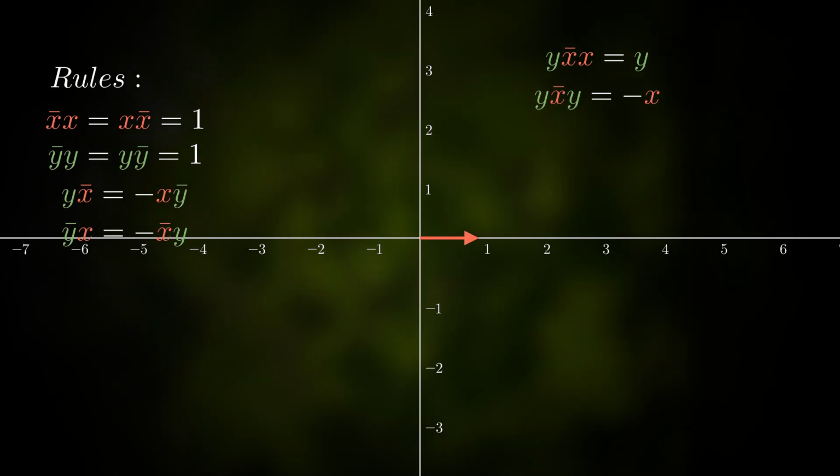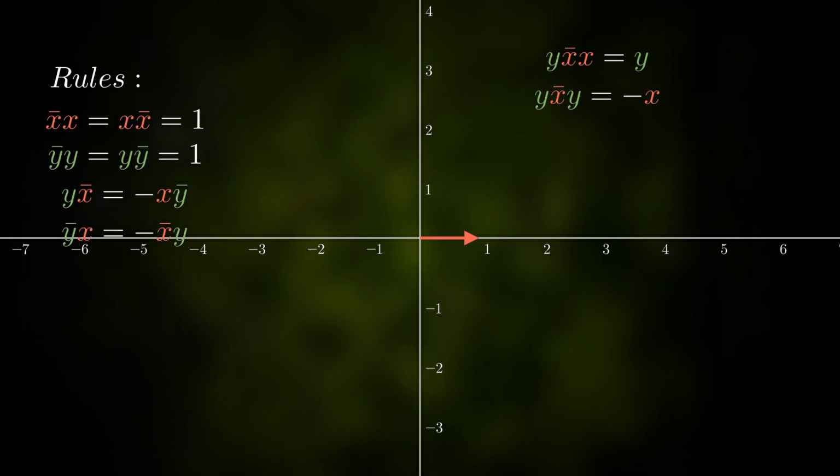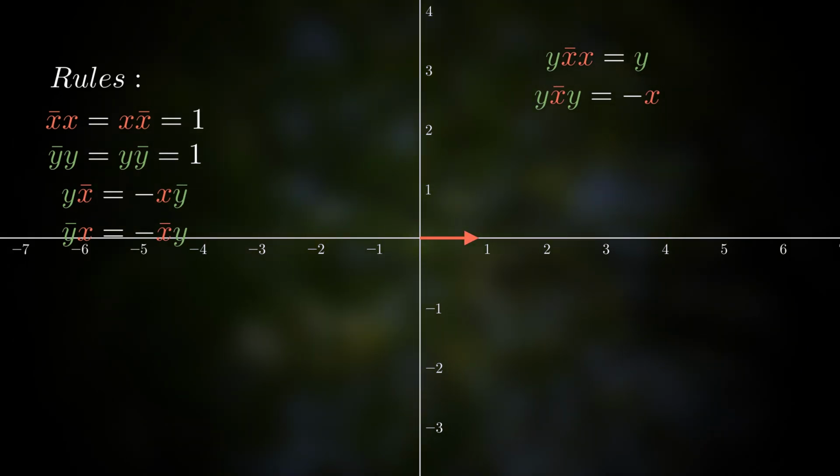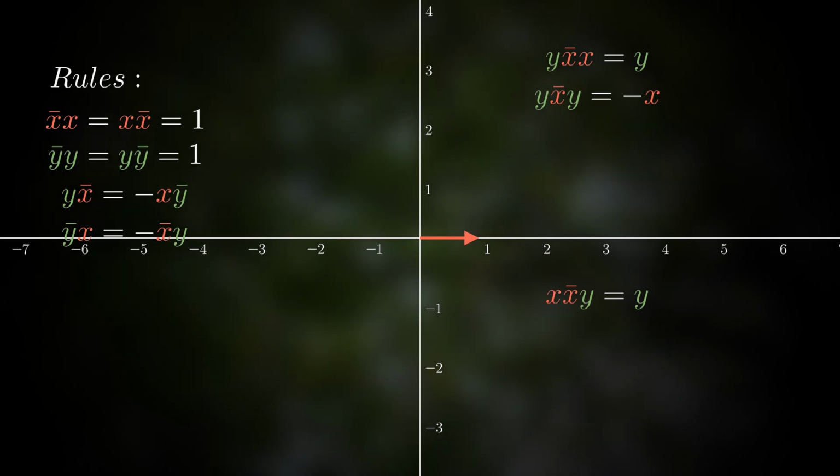Right now, we have only applied our operator from the left. Could we create a rotation operator that is applied from the right? Sure we can. Just multiply x bar y on the right. x bar gives 1, and we're left with y once again. So we see that the equivalent operator from the right is x bar y.